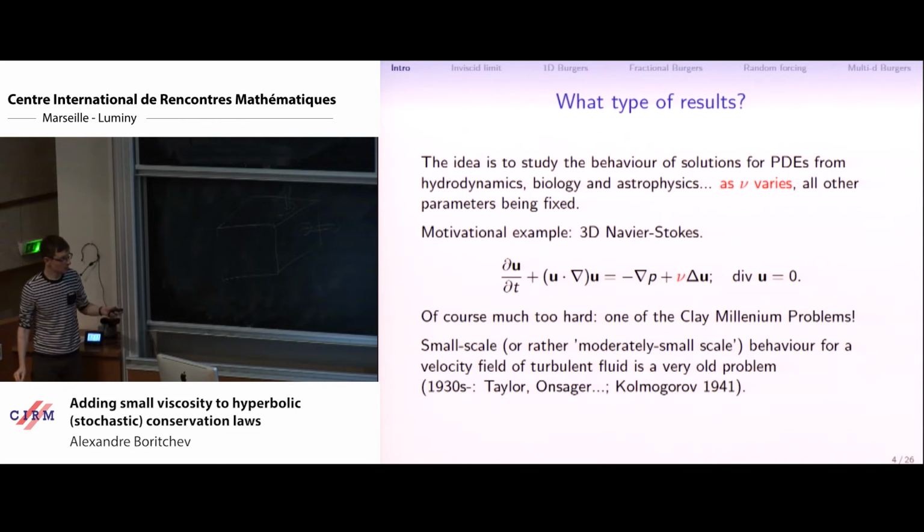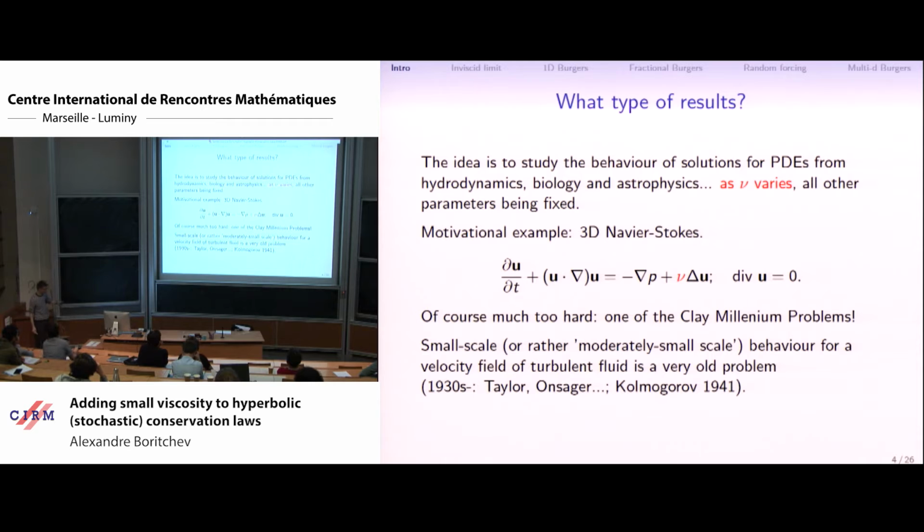And on scales which are too small, Kolmogorov never, at least in these papers, specifically spoke about Navier-Stokes. However, the general idea is still the same, which is that at scales which are too small, you have a damping, which basically doesn't allow us to see anything interesting. So, as I said, the large scales can't be universal, and on small scales, everything is damped out. So the only place, on the scale level, where you can observe something interesting are moderately small scales, in some specific sense.